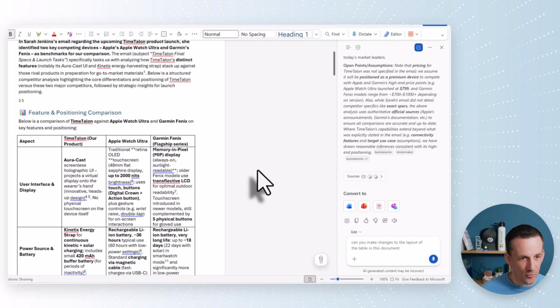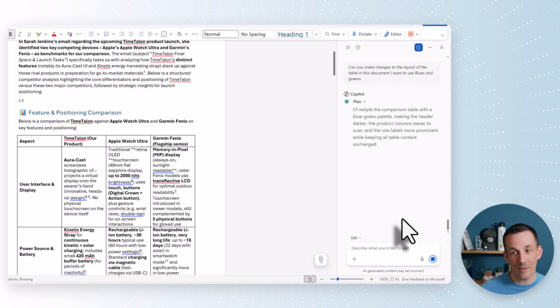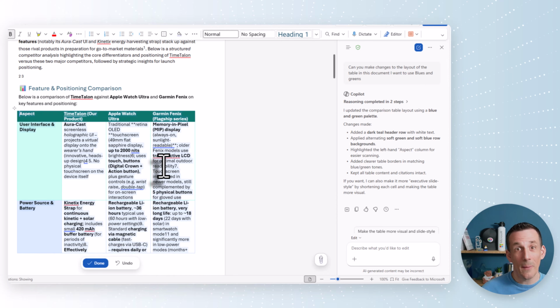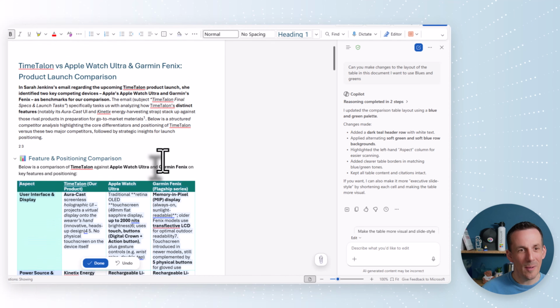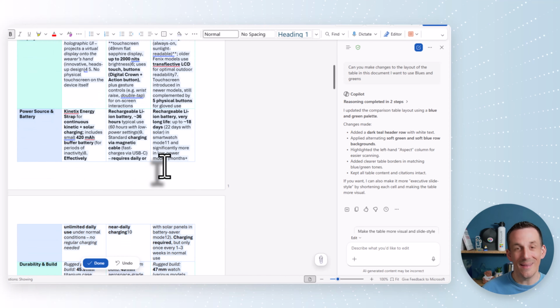I want to use blues and greens. And using the Copilot in experience, and because it has edit capabilities, it is able to go and have a look at this document and make changes inline using that agentic capabilities. And there we have it. Copilot has made changes to the overall layout of our table, but left the original document intact.